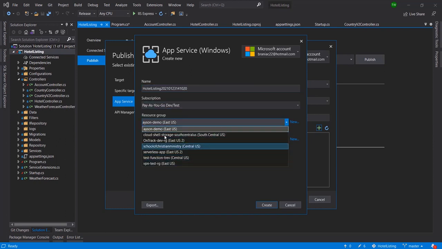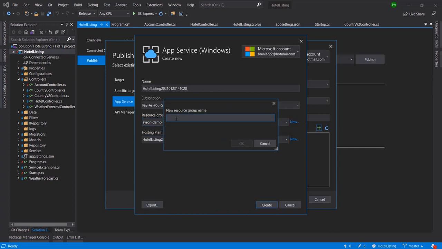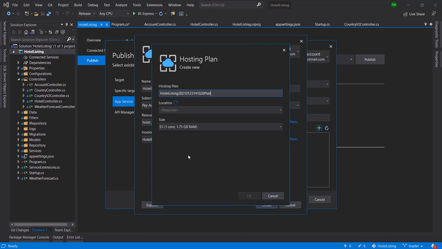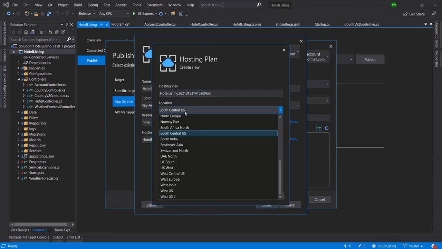And then I have a few resource groups here from past projects, but I'm going to create a brand new one. I'm going to call it Hotel Listing API. So that's the name of that resource group. And then the hosting plan here, I can leave it on the default, but they do have a free hosting plan.